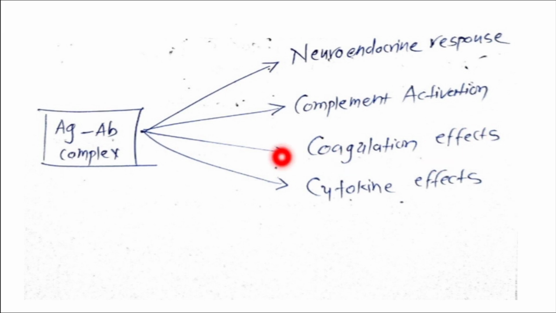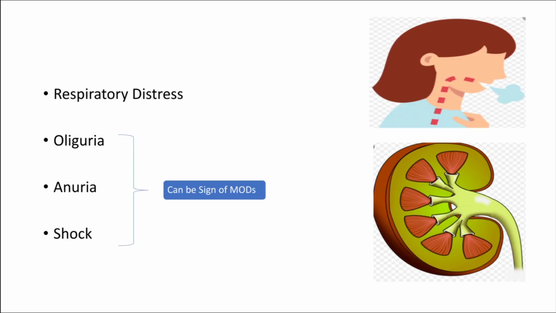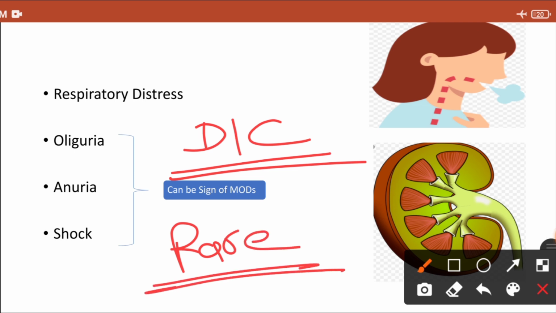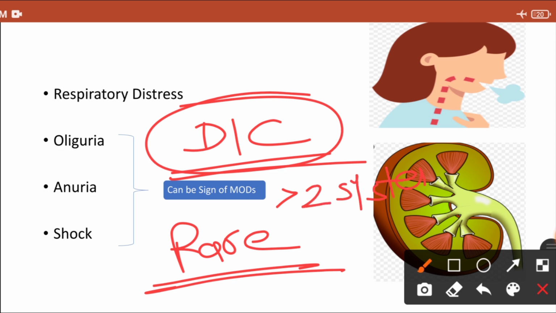But suppose the coagulation system is activated because of this complex formation, then guys, you will have the multi-organ dysfunction, particularly if the patient undergoes disseminated intravascular coagulation. It's a very rare adverse effect, but it can occur. So if the DIC is developed because immunologically incompatible blood is given, then you will have multiple clots which will affect multiple systems, especially if more than two systems are involved, then it is known by the name multi-organ dysfunction. And if you develop the multi-organ dysfunction, then liver and kidney are especially involved in this MOD.